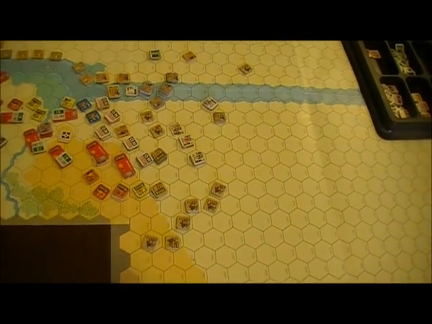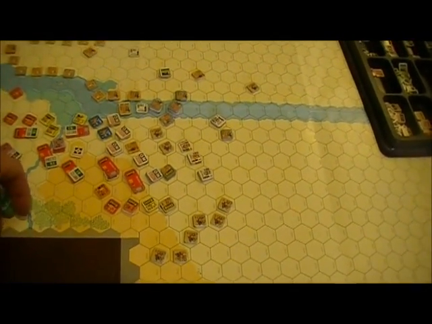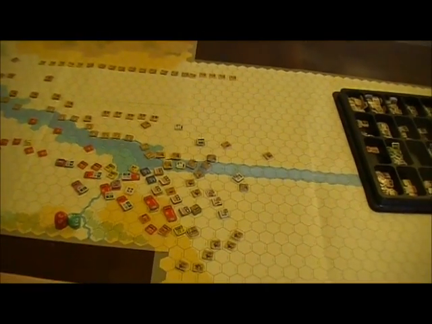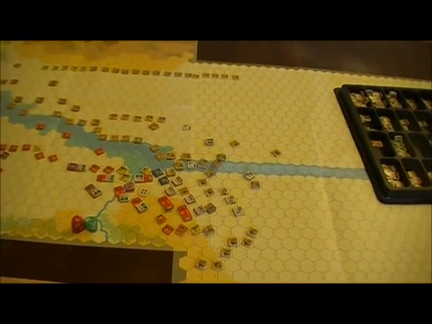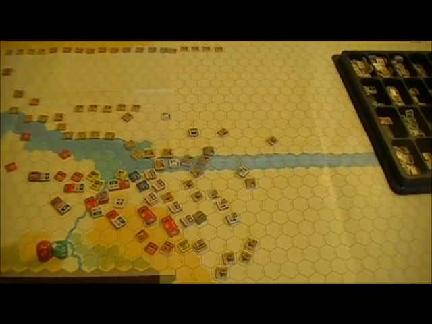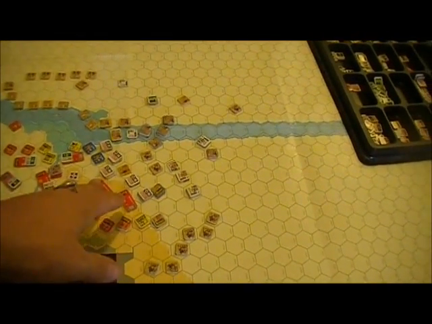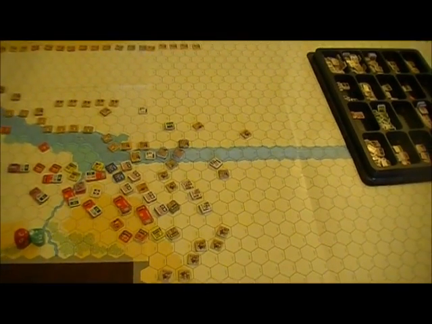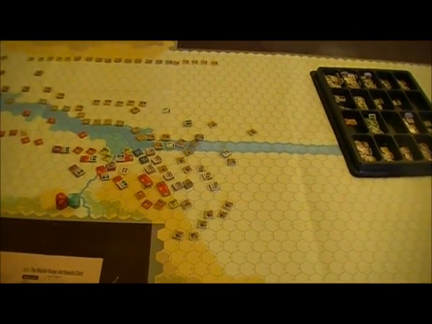Alright, so now we're going to be going back over to the Greek turn. They don't have a lot they can do over here. Mainly they're going to be piddling with their rear end stuff. This is mostly done except for whatever the cav is going to be able to inflict on the Greek flank there because of killing the elephant.